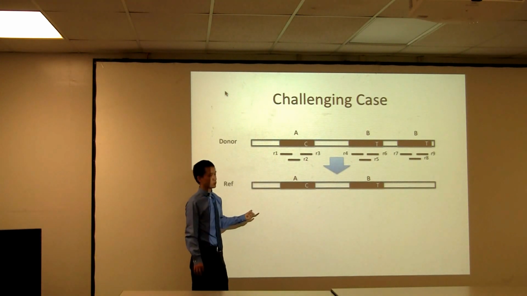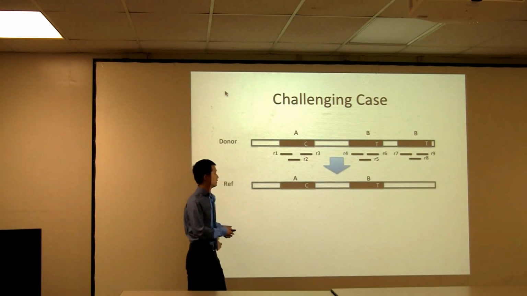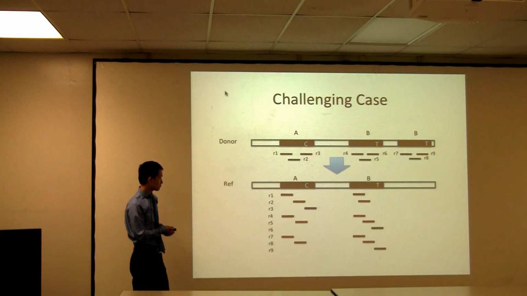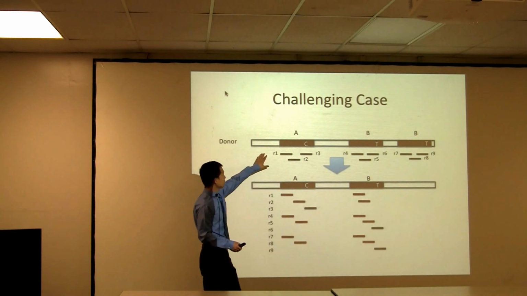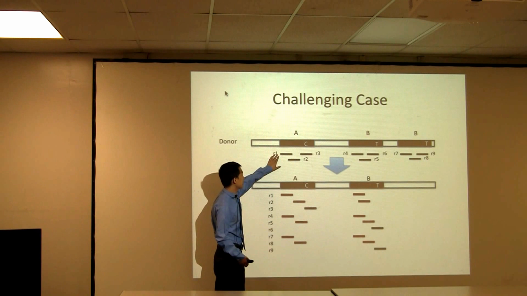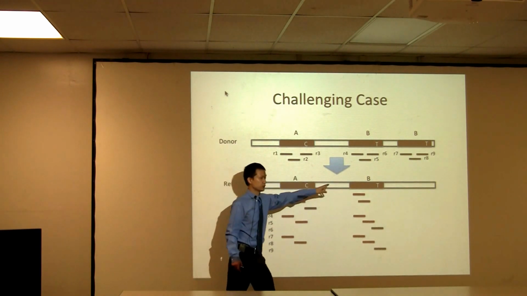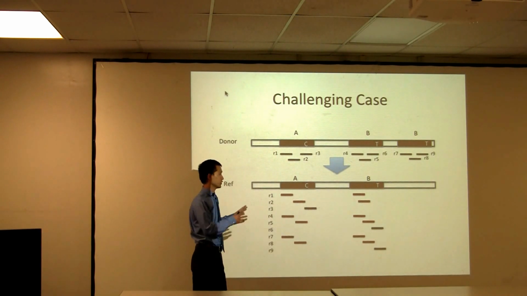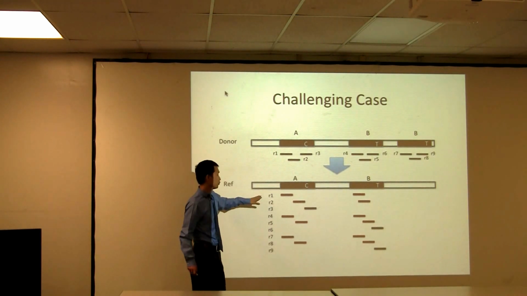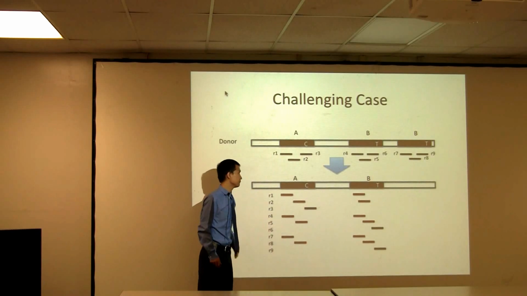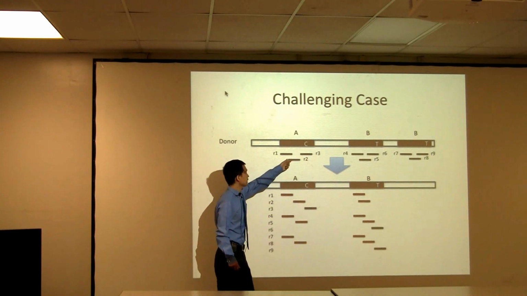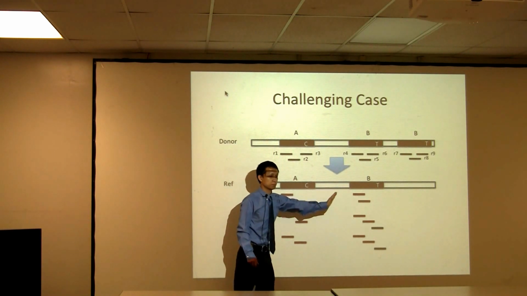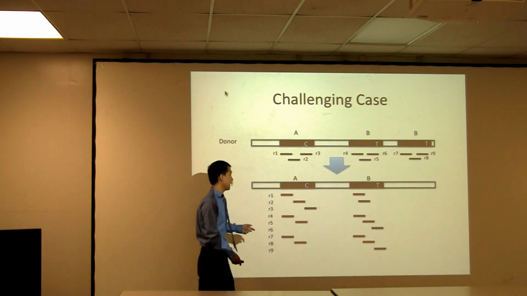Again, we generate reads from the donor genome using the high-throughput sequencing technology. And here I only show the reads from these three regions. Then we map the reads to the reference genome. And now we see that read R1 can be mapped to region A and region B with equal quality, and we don't know where to really align the read. So I show this read in red color. And read R3 contains a C, so it will only be mapped to region A, not region B. So I show this read in black.